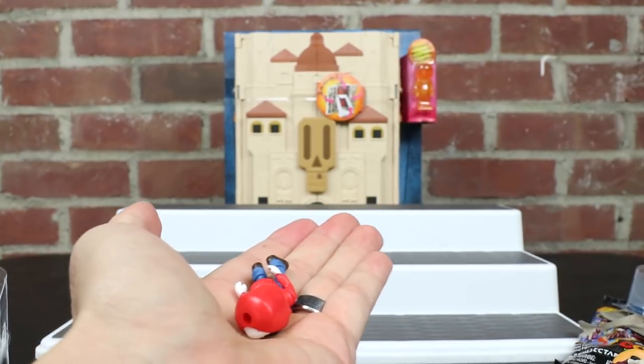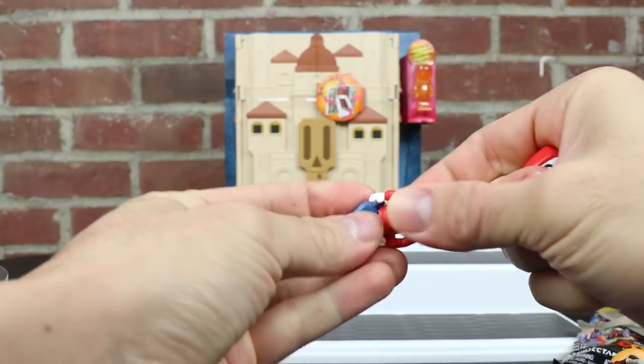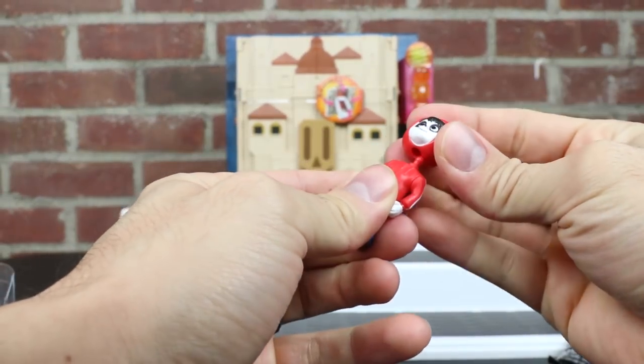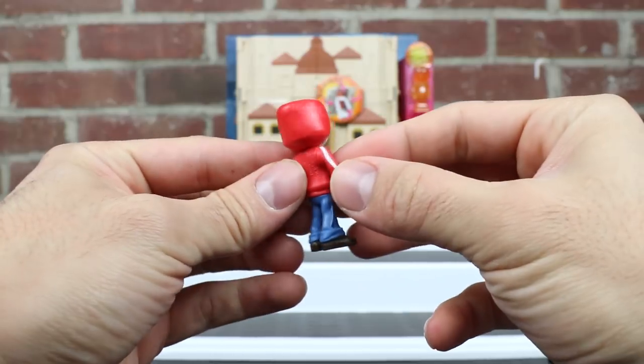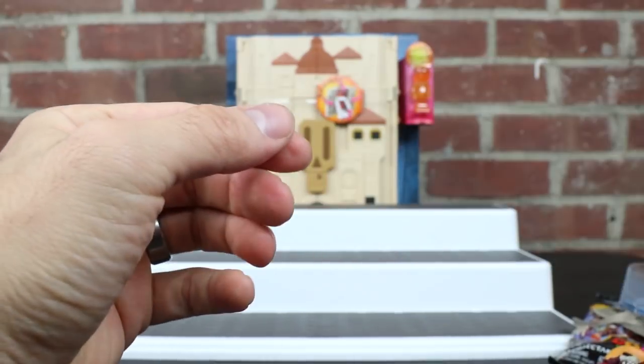Right on. Okay, so this is Miguel in his hood and his skeleton face. Only this one's just the standard figure. This is the non-exclusive, non-glow-in-the-dark Miguel figure with the skeleton face. So that is really cool. I love really any of the merch that has Miguel with the skeleton face. I love the design. Really cool look.